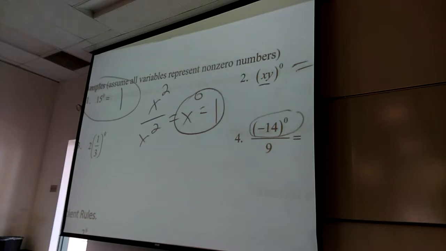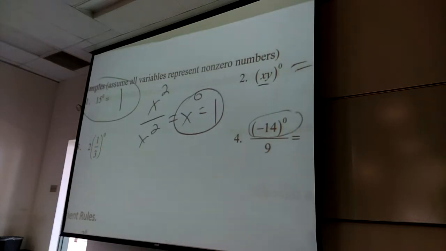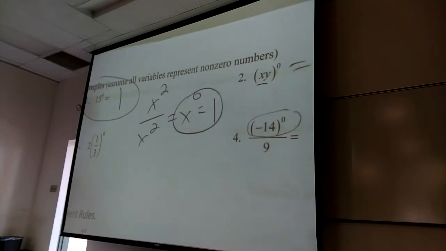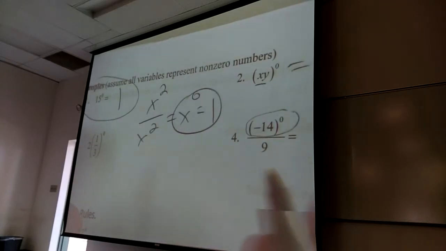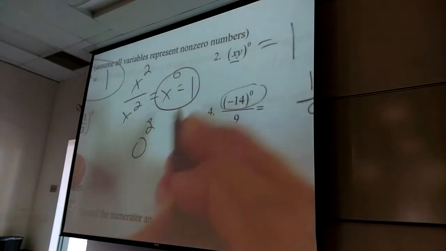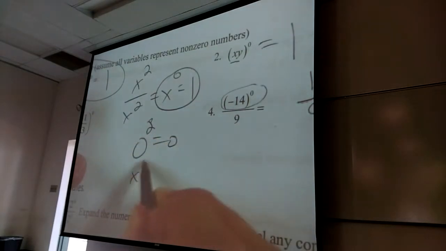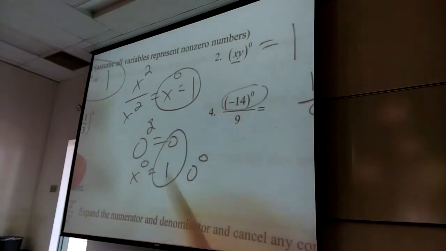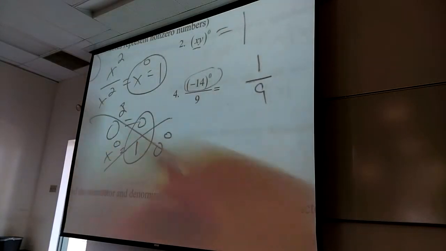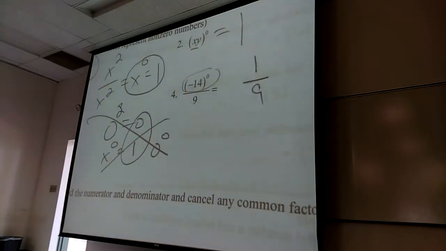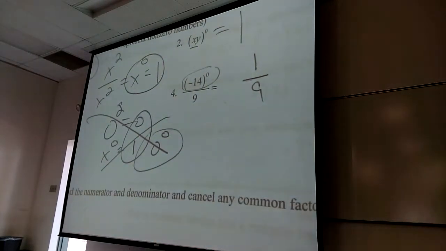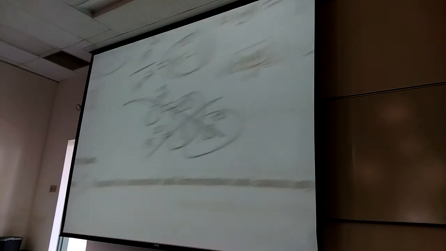Anything to the 0 power is 1, except for 0, we're not even going to go there. 0 to the 0 is freaky. Can't analyze it until you get to calculus, so let's not do that. What's 0 to any power? What's 0 squared? What's 0 cubed? What's 0 to the 287th power? 0. And what's anything to the 0 power? 1. So what's 0 to the 0? You got competing things. That's the last thing I'll say about 0 to the 0. So anything to the 0 power is 1, except for 0, but I'm never going to do that to you because it's too freaky. It's kind of related to 1 divided by 0. That's freaky enough. This is like the next level of freakiness. Take my word for it.